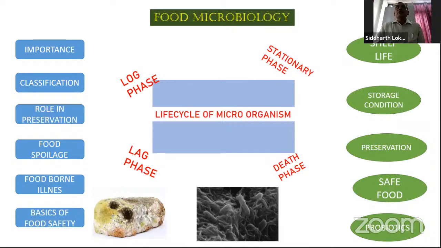I can say that there are 14 commodities, including proprietary foods. In that case, for every food product, they have made a very good database of the microbial standards of each food commodity. So to measure the shelf life or the permitted organism limit, we can use the given standards and specifications. Storage condition is also connected with the same thing, that is shelf life. Preservation is one of the basic mottos, safe food. And the last one is probiotics.